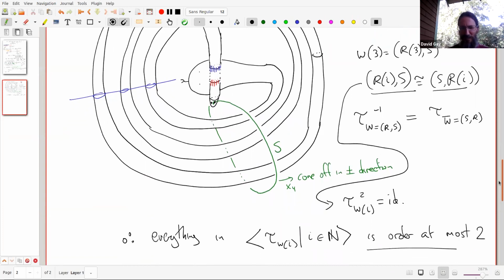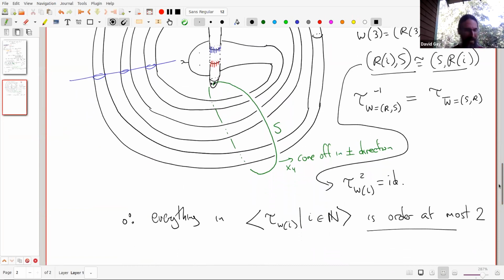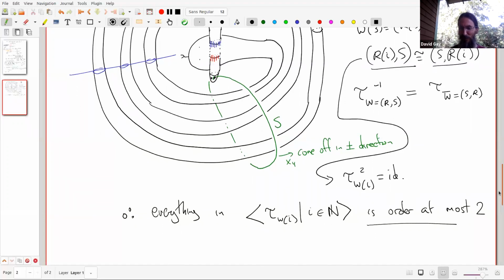It's hard to do explicit isotopies. One of the things you should always bear in mind if you think, I'm going to just start to move stuff around and show that something is trivial, is that in dimension 2, for example, if you want to prove some relation in the mapping class group, you always end up coming back down to a disk and saying, well, the mapping class group of the 2-disk is trivial. But this is the fun part: we don't even know if the mapping class group of the 4-ball rel boundary is trivial. So if you want to make explicit arguments, they've got to be really explicit. You can't just push all the problems into a 4-ball.